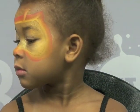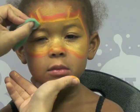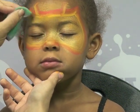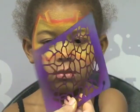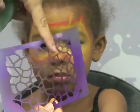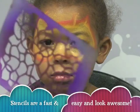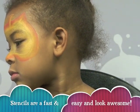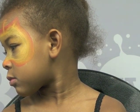To soften out the edges, I take my sponge — on the drier side — pick up a little bit of gold, and just blend and stipple out those edges so I get a nice even blend and don't see any hard lines. Now before I go any further, I'm going to take this stencil — it's a giraffe pattern, or it can be any type of texturing — and use it to stipple right over the top using a little bit of red mixed with brown to add texture.